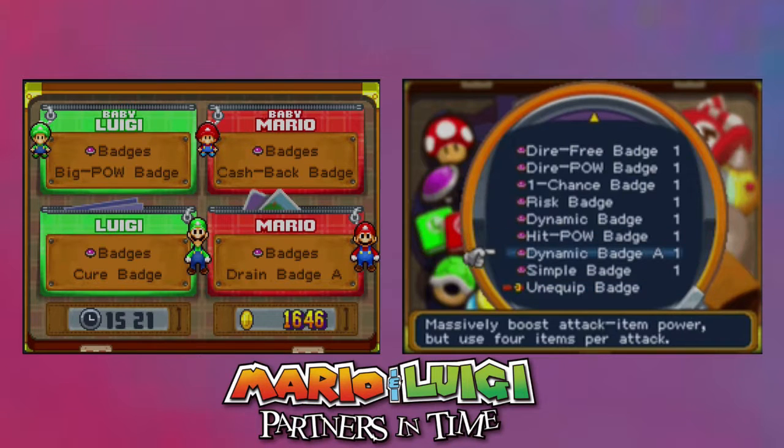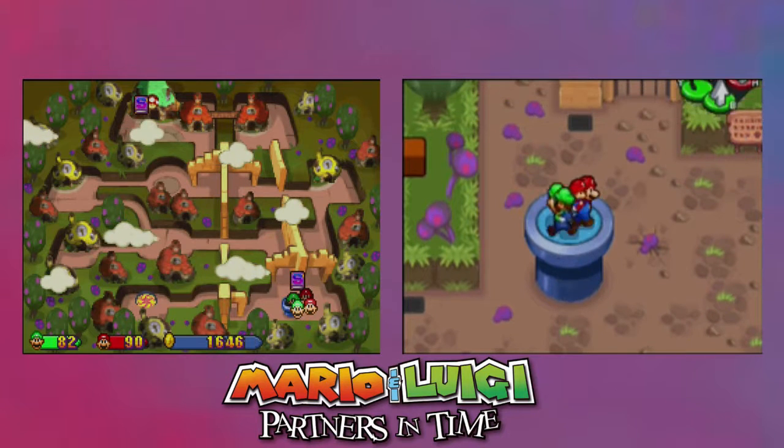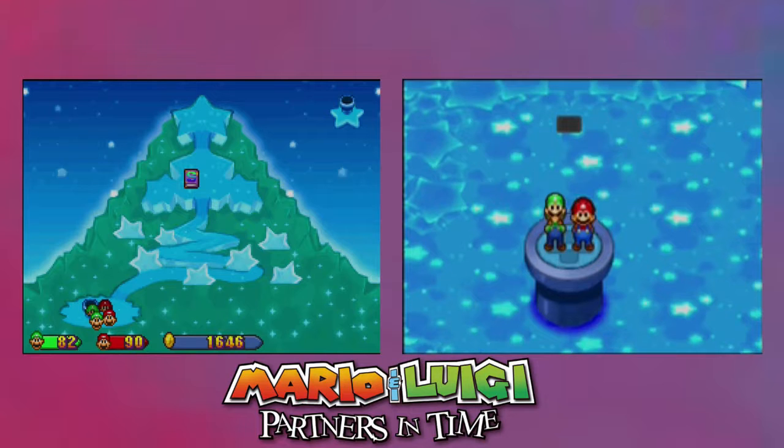But I also got the Dynamic Badge A, which is kind of like the other one that we got, except you use 4 items and it's supposed to do a lot more damage. I'm not going to use that because I don't want to be too overpowered. I would just imagine maybe it'll be really OP. It sounds like it, because the other one was pretty cool.